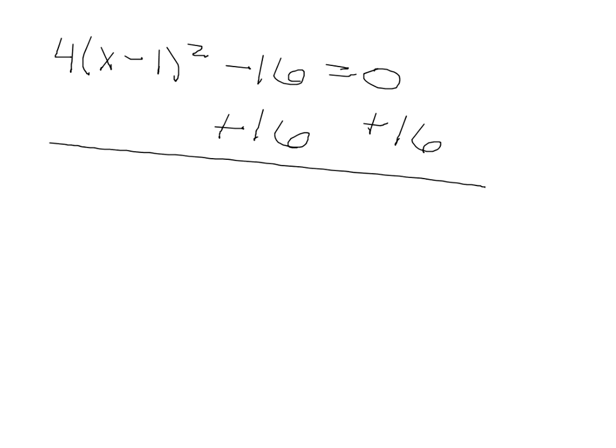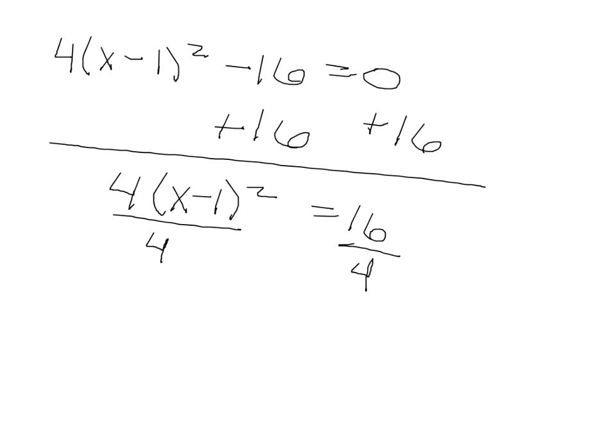10 and minus square root of 10. Next, we have 4 times the quantity x minus 1 squared, minus 16 equals 0. Now this is something we would see when we have a quadratic equation in standard form and we're trying to find the x-intercepts. So I would begin by adding 16 to both sides. We add 16 to both sides, we divide both sides by 4, and I have x minus 1 squared equals 4.